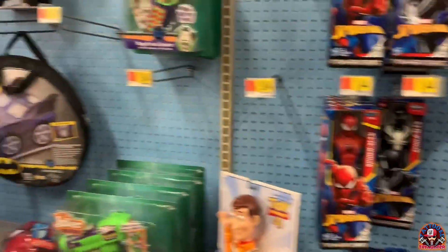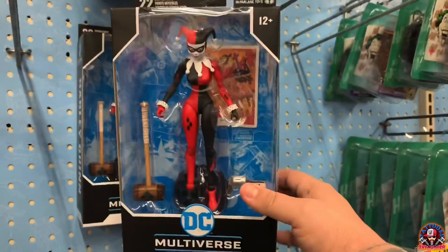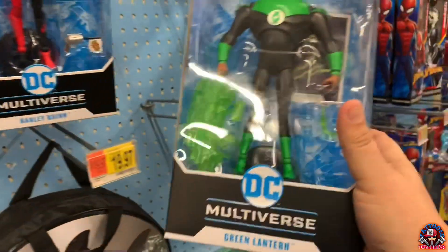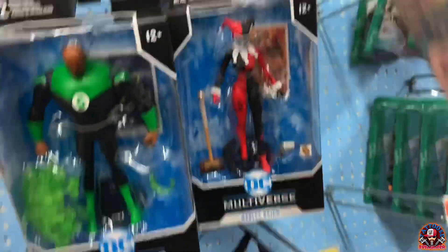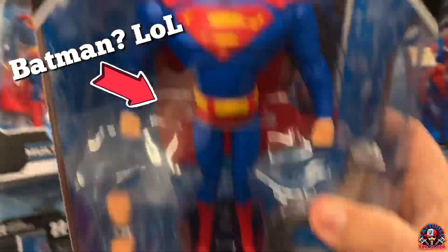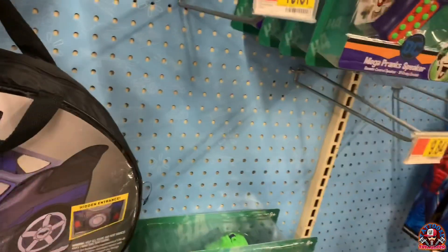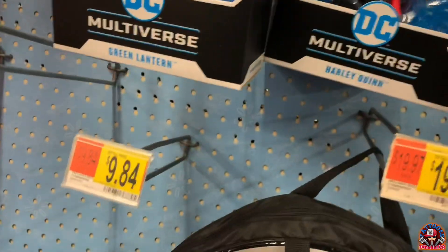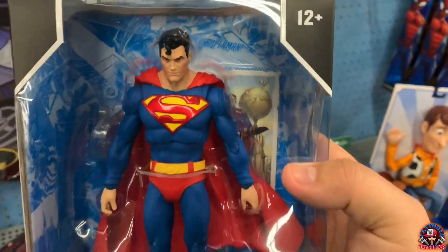Moving over — wow, we got a few of these new Multiverse figures. We got the animated Harley Quinn, they are huge. These are the seven-inch, you don't realize how big they are. Here's animated John and animated Batman and regular Batman. We found it — a little more over there, it's huge. Look at the little Blue Beetle — look at what they did, it's pretty cool.